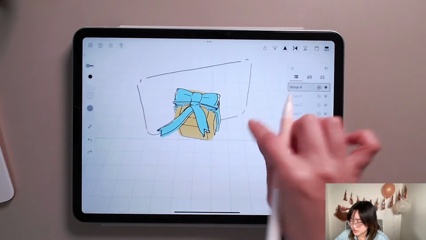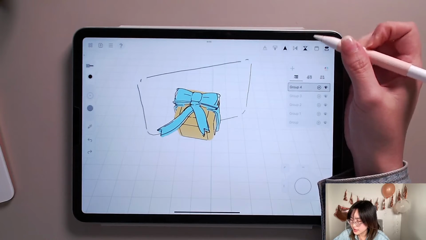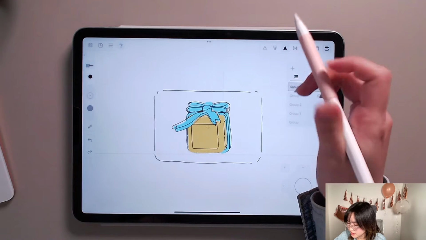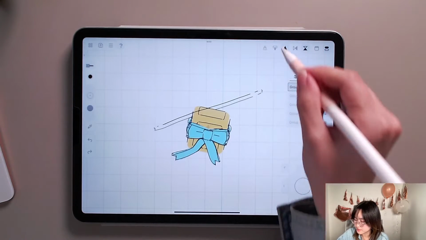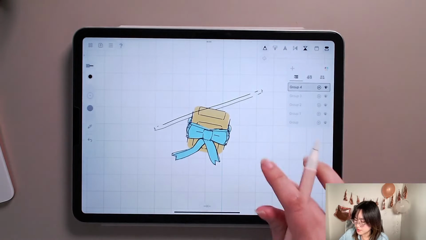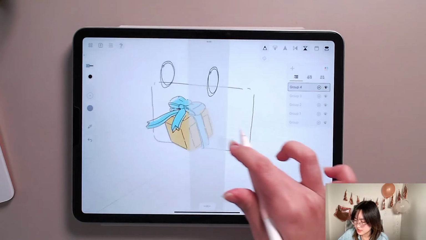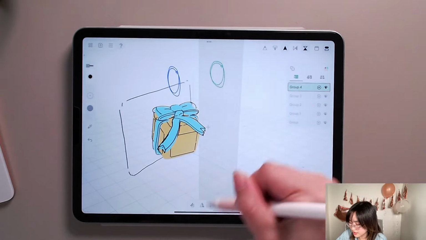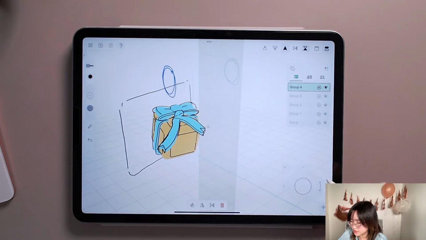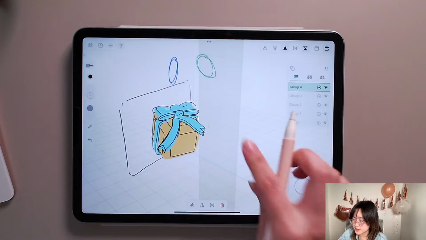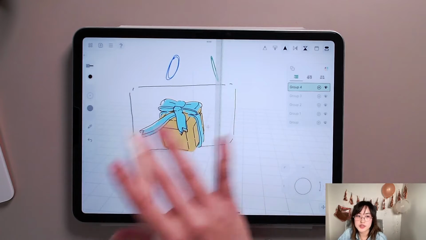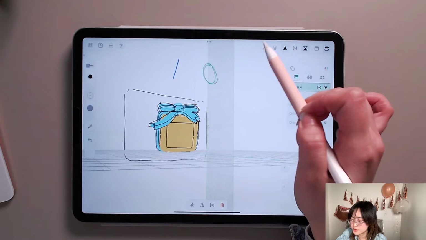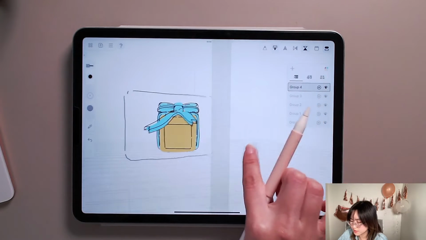And then you can use the mirror mode for drawing, but also for transforming. So if I show you really quick, if you draw with the mirrors activated, it makes the drawings symmetrically in this way, but also if you select them, they move symmetrically too. So if the object is actually all symmetric, it's really easy for you to use the mirror modes for both drawing and selecting and transforming.